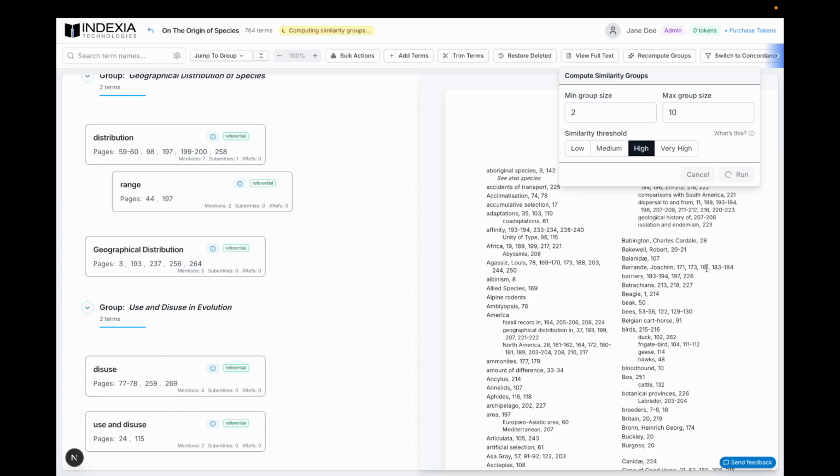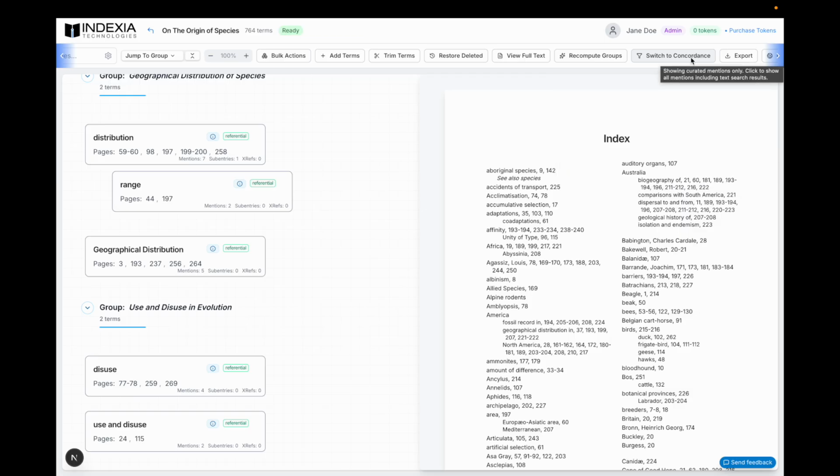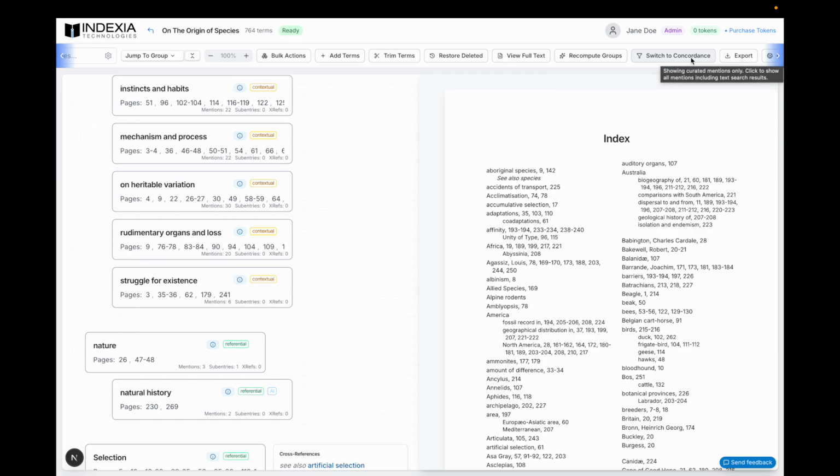While we're waiting for that to occur, I also want to talk about the index and concordance viewers that we have here on this application. Basically, what that means is that in an index viewer itself, we are just looking at the most important page numbers associated with terms. Those pages where an AI identified a term and said, this is a very important term to this page. This gets at a lot of the term's meaning. And it really only shows a more limited number of pages associated with a set of terms.